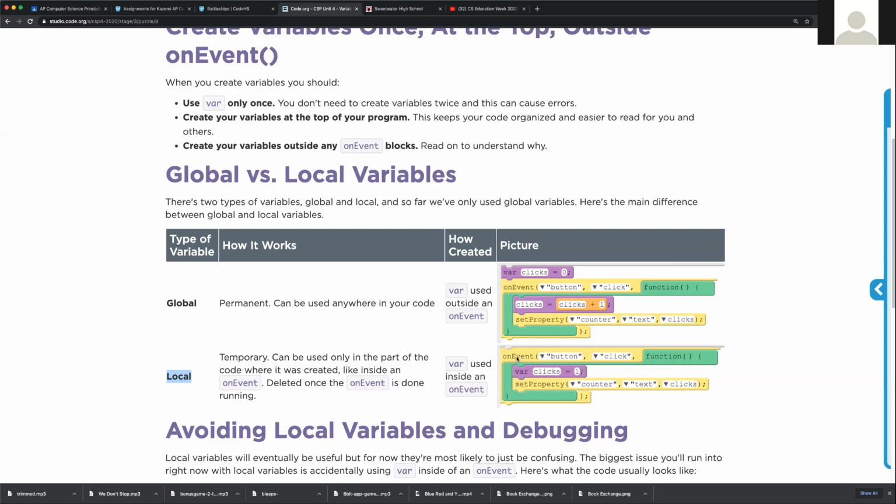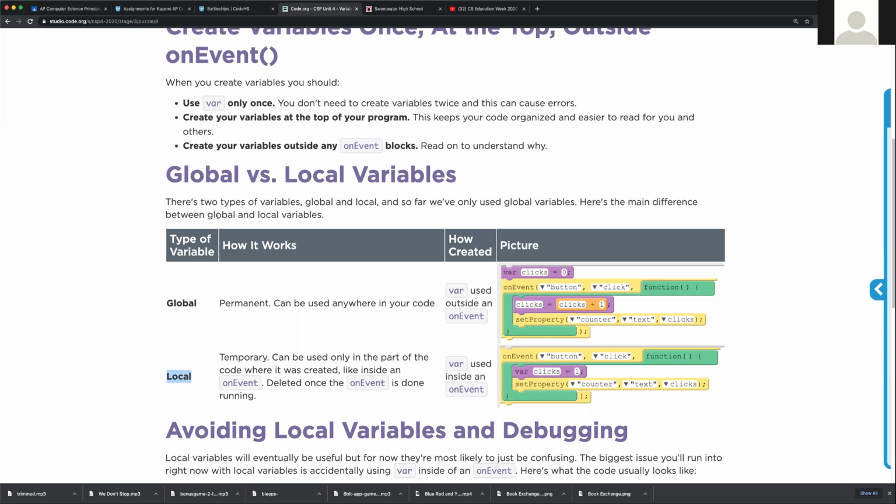As we know, an event only happens in a moment, right? When we click a button, that is the event, and then it's over. So if I click this button, this variable only lives for as long as I'm clicking the button, and this variable pretty much just dies after the event happens.